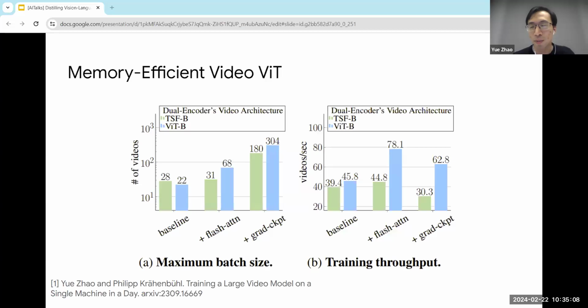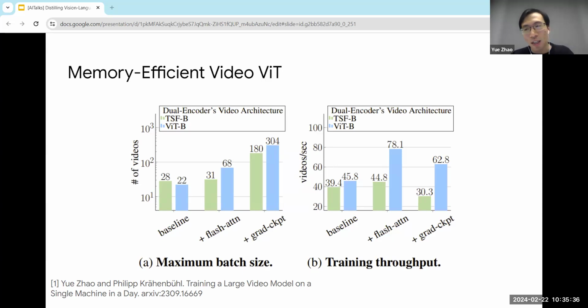The transformer has these separable spatial attention and temporal attention, so the parameters we can closely think of as doubled. Because of the memory efficient attention, the training throughput can also be increased compared to the transformer baseline.